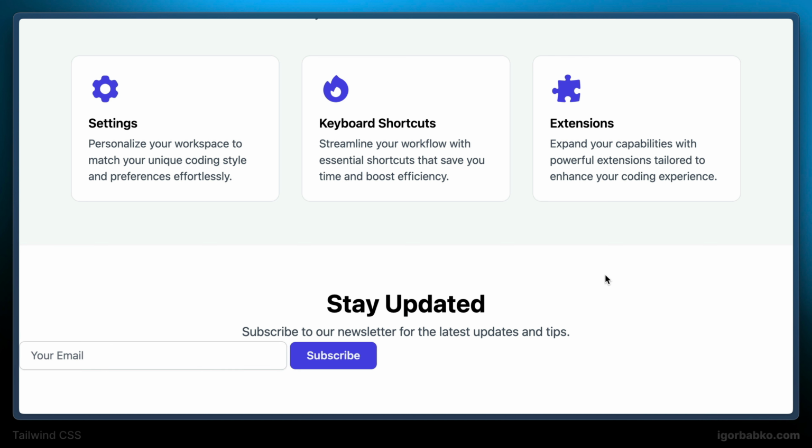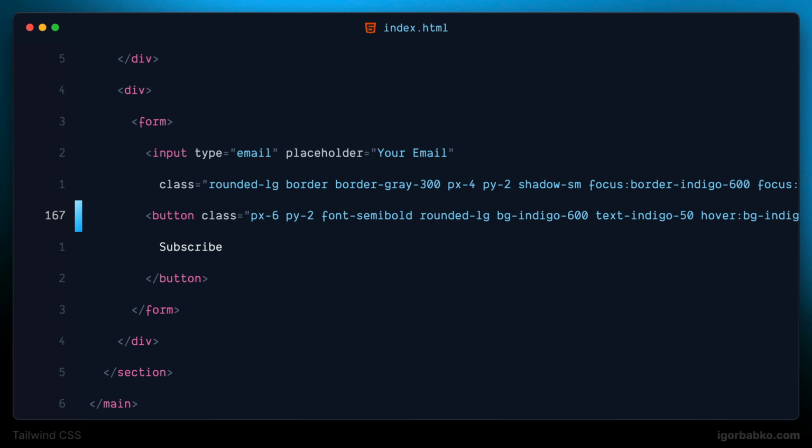Now I'm also going to increase spacing between input and the button. And to do so, let's turn this form element into a flexible container, where child elements will be positioned in the center. And then to increase the spacing between child elements, I'm going to use the gap-x-2 class, like this. Then just to match the width of the container with the heading inside this section, I'm also going to apply the container class to this wrapper of the form.